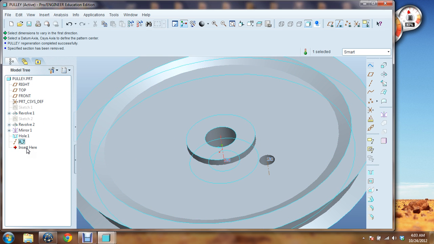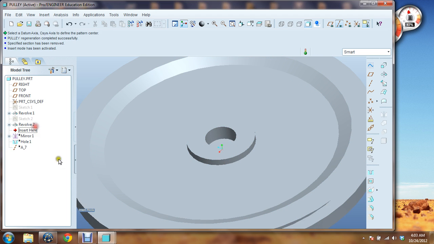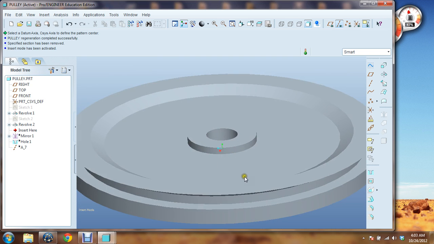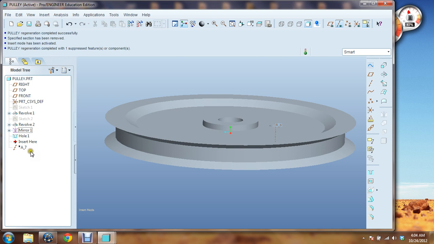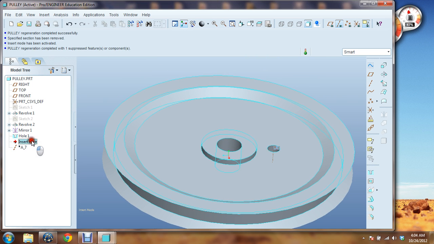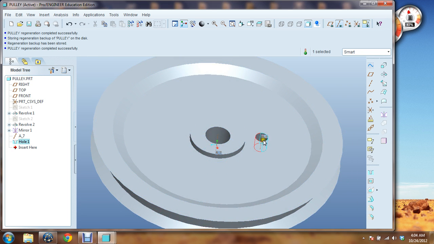So if I could actually roll this back, and basically turn back time and see how I did this step by step. Okay, that's how I made this part. But what I want to do is take this axis that we made and roll it back to before we made that hole. So now I can actually do something with that hole that depends on this axis, because I couldn't do that before.